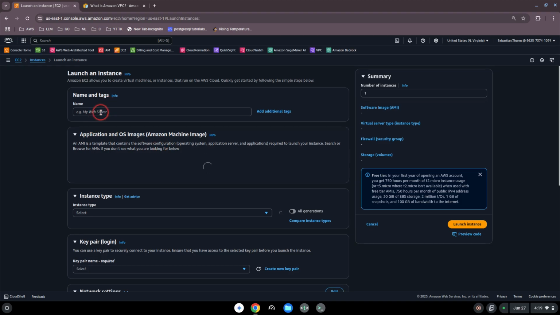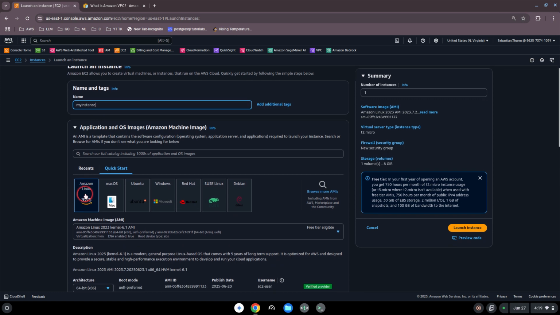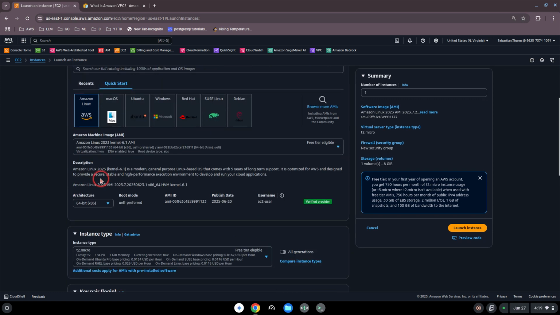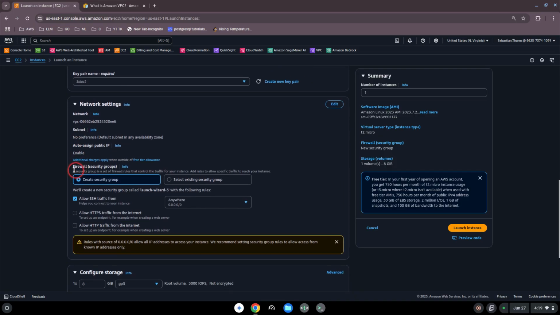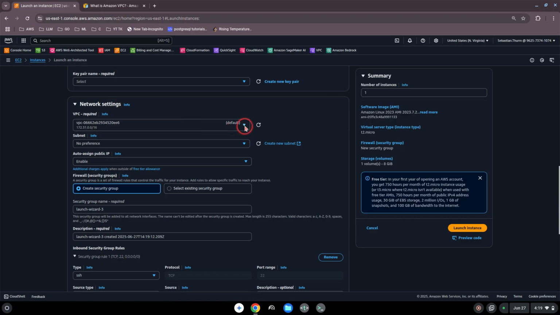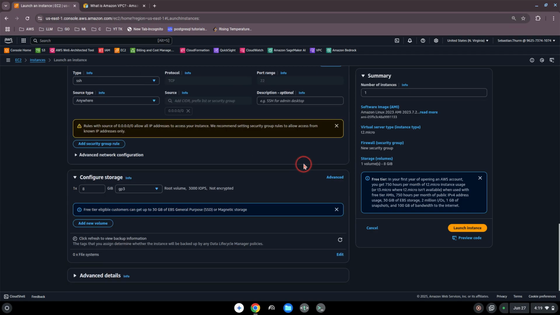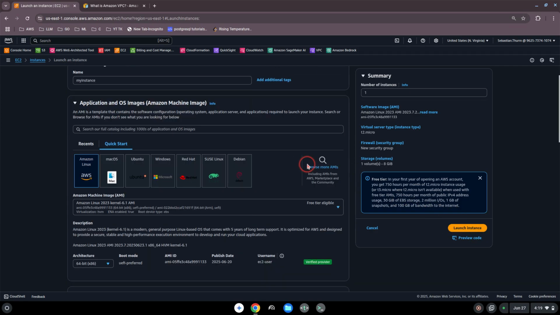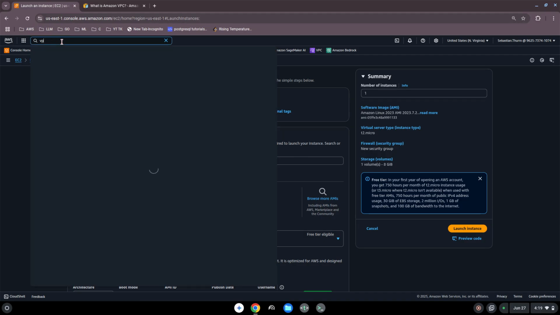Here in this case, we just make here a simple one, my instance, and Amazon Linux is the AMI, and then here's the type, and important is here the network setting. Right now, usually it's done to the default VPC, but we can change it. Here it's standing default, but you can also use my test VPC. And then you launch your instance and it's up and running. So in this case, very simple.